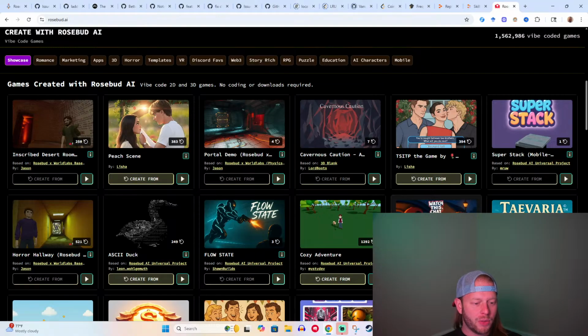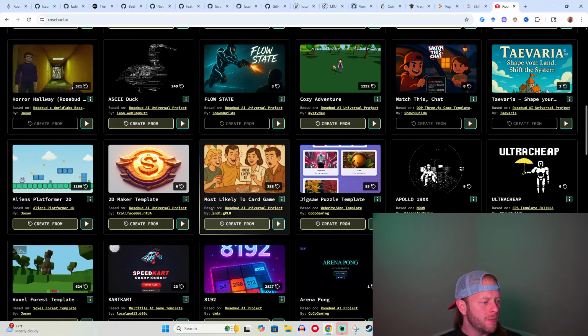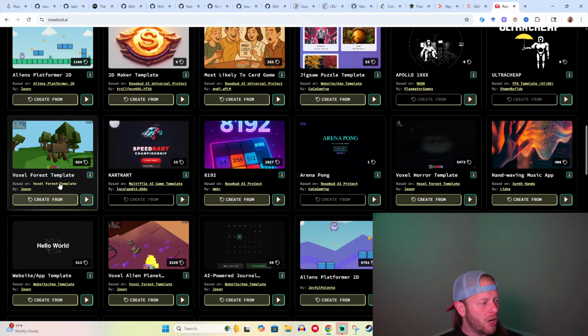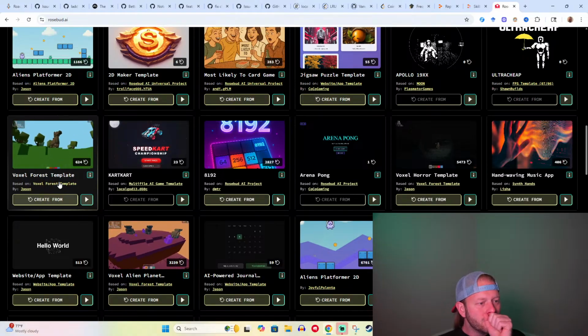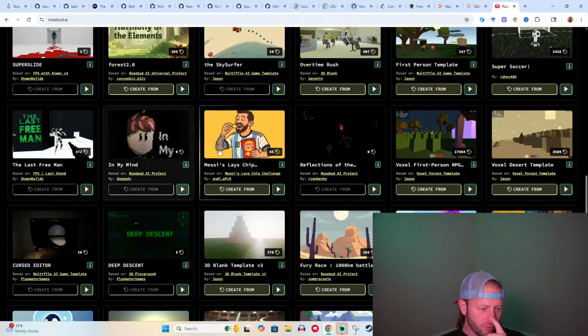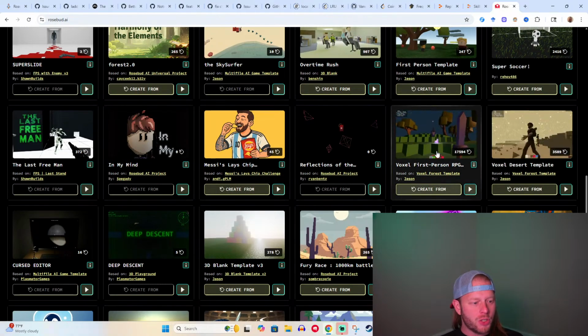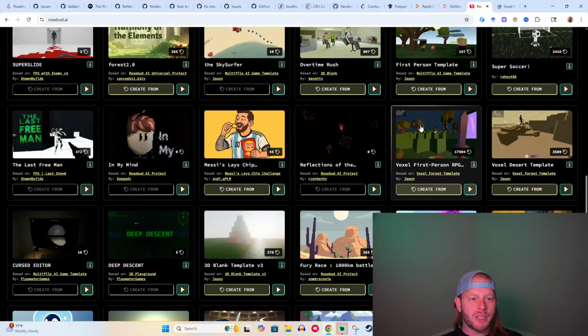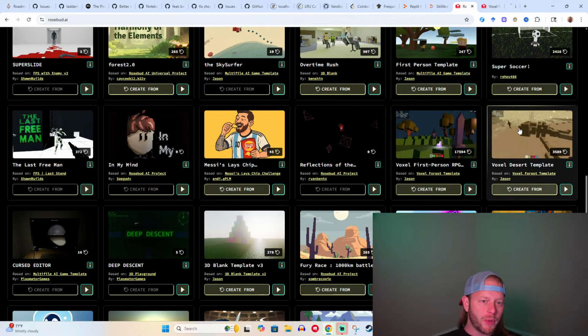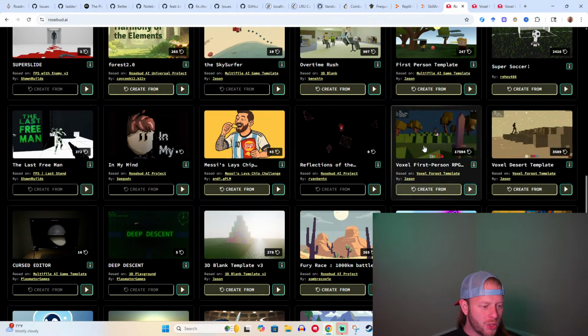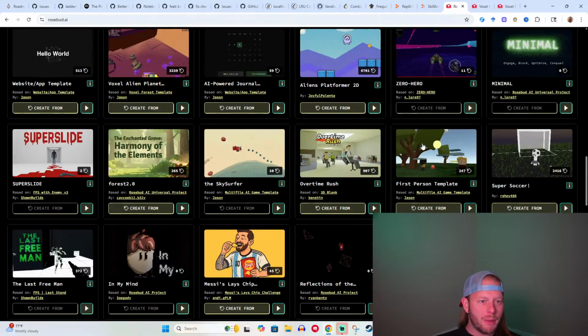Here's an OOP3JS. Rosebud AI Universal Project. I think that's kind of the default one, but you'll see that a bunch of times. And another one that I like is this Voxel Forest template. So here's another Voxel first person RPG. And so first, we're just going to play with the template and see if we like it, and then we will try to build a game on top of it.